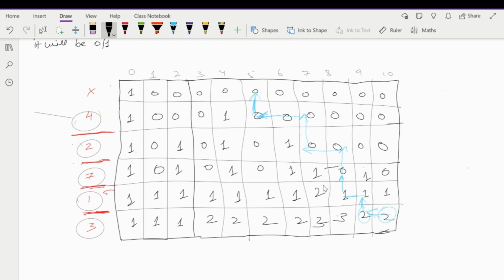Now with the element 1, can we make 7 minus 1, that is 6? Yes, they can also make the 6 subset value. So 1 plus 1 comes to 2. So 2 subsets are possible with the sum 7. What are the subsets? First is 7 itself, another is 4, 2, and 1.